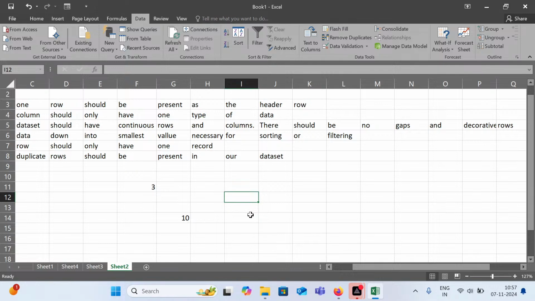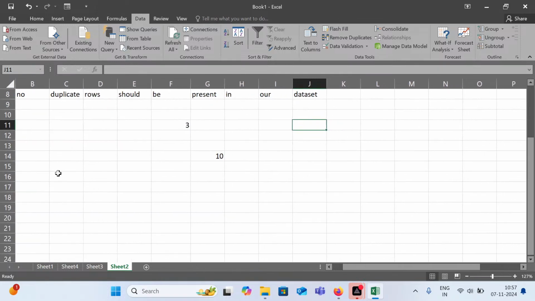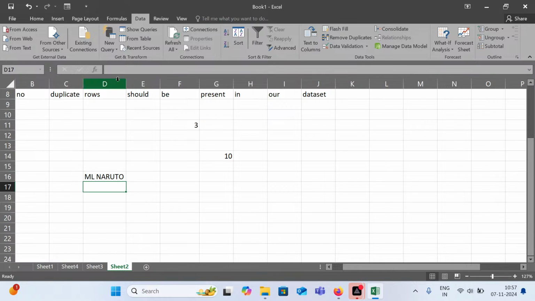But we can also use len as a nested function. I will show you a practical example. See here, ml Naruto. This is the entire text.